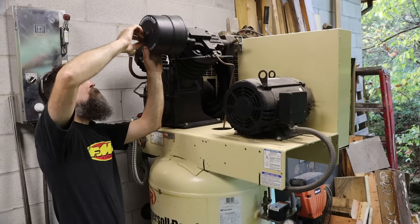So don't pack your hubs completely full of grease. Leave some space in there for that grease to move out of the way of those bearings. And when everything heats up, that grease will flow down and get in the bearings. Same way with electric motors. They don't require as much as a lot of people think. Oh, my daylight is fading.